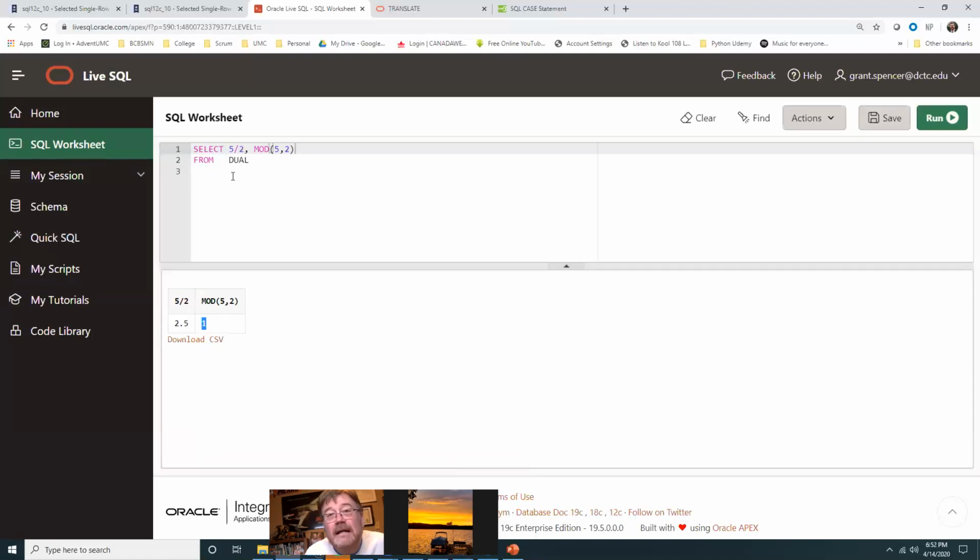So at the very least, what this can be used for back in the good old days was when you had reports and you wanted to alternate every line. So one line was gray and the other line wasn't. This was a great way to say, is it even or is it odd? So is line 5 even or is it odd? If the result was 0, then it'd be even. If the result was 1, it'd be odd. That was one of the reasons we used it.